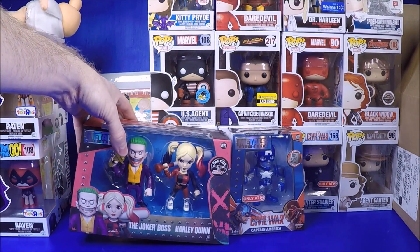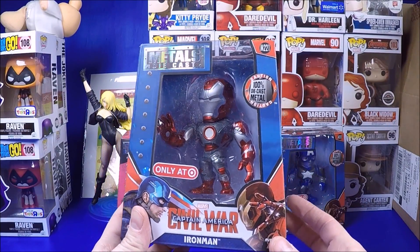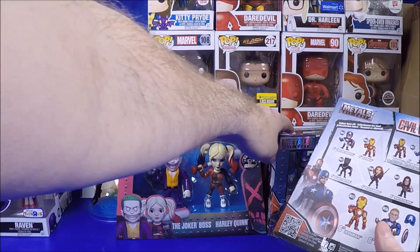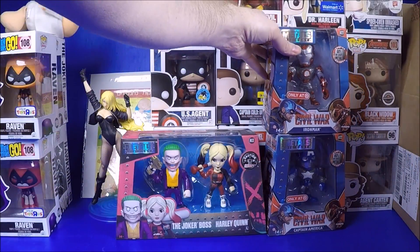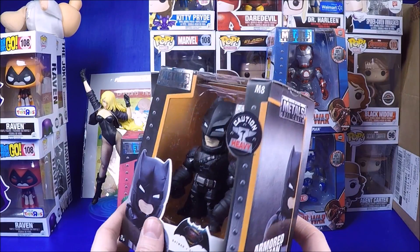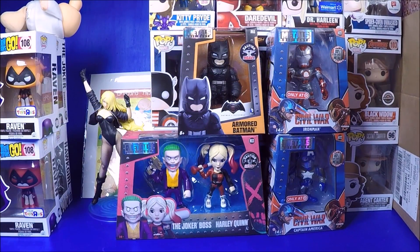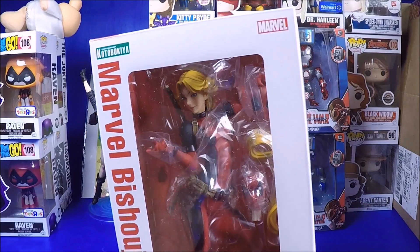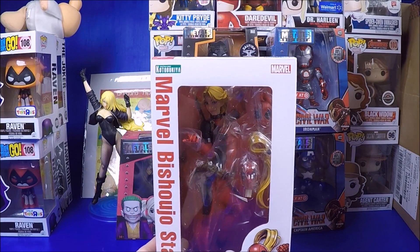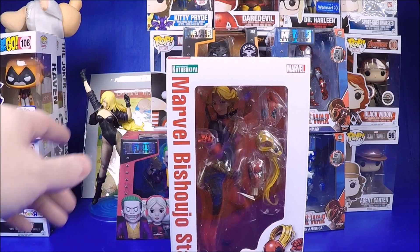I got the Target exclusive Iron Man Jada metal - I think their prices were like $10, so with $25 off it would have been $7.50. And last I got the armored Batman - he's pretty cool, I really like these, I think they look awesome. I kind of like them more than Pops right now - I like that they're heavy and made out of metal. Then the big thing I bought was the Kotobukiya Lady Deadpool, which again I really want to get all the Kotobukiya Bishoujo statues. Her price was about $60 minus $25 off, so she was like $45 - great price.